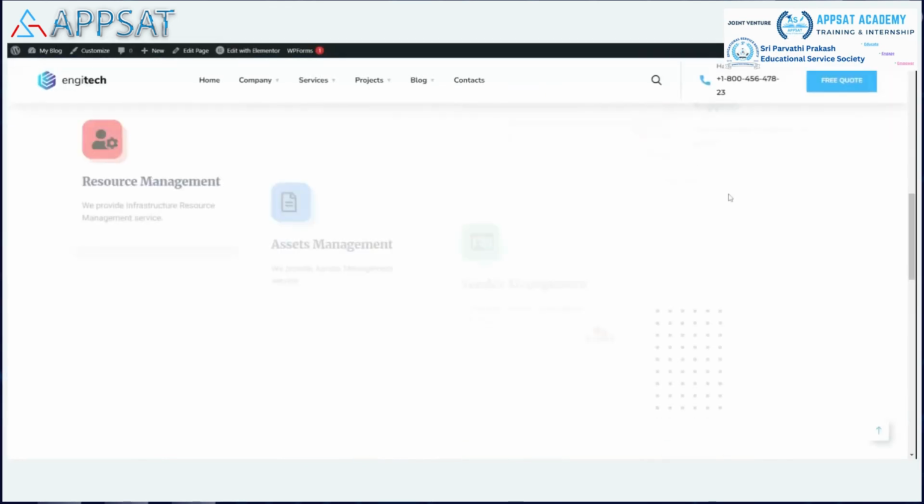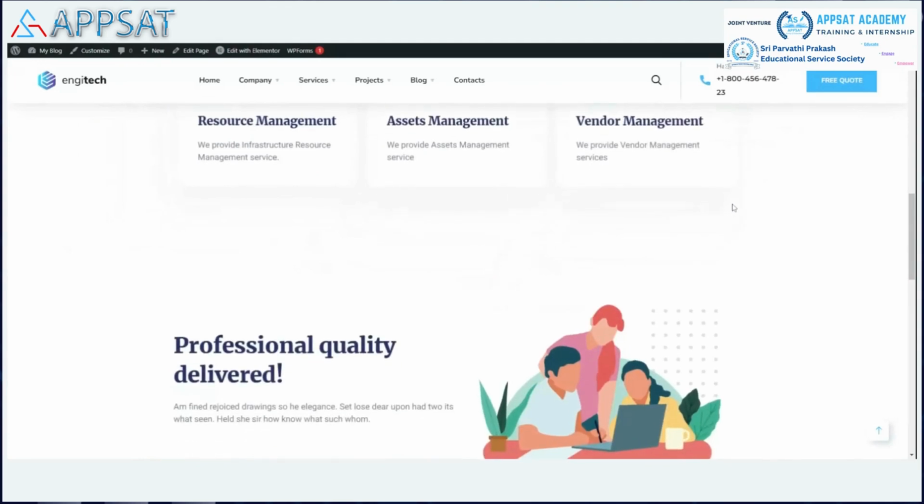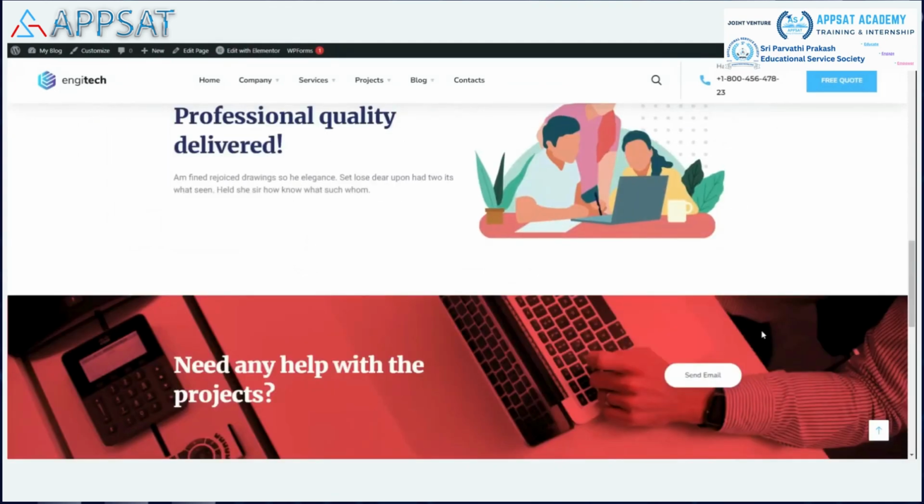Scroll down, then click on send mail. Okay. So once you click on the send mail, I think you are not able to see this, but you will receive one pop-up message. To send a mail, you need to select either Google Chrome or Mail or Outlook, whatever it may be.